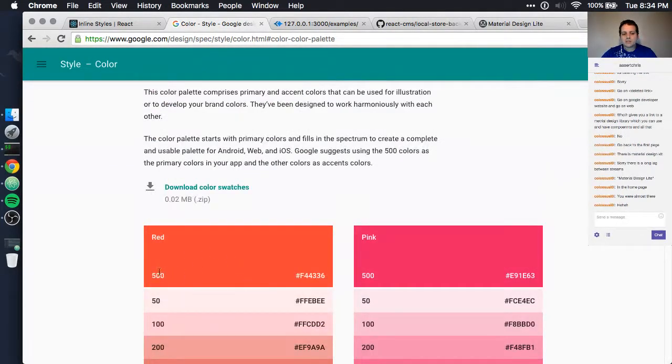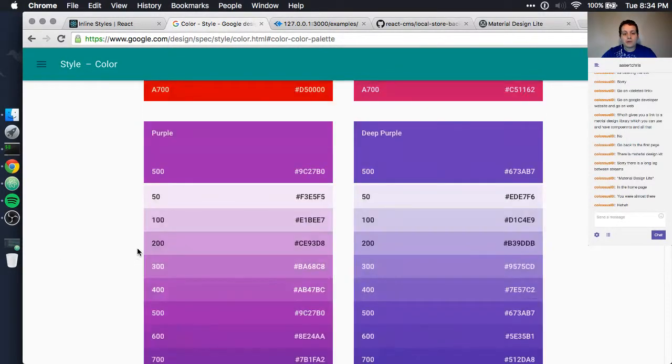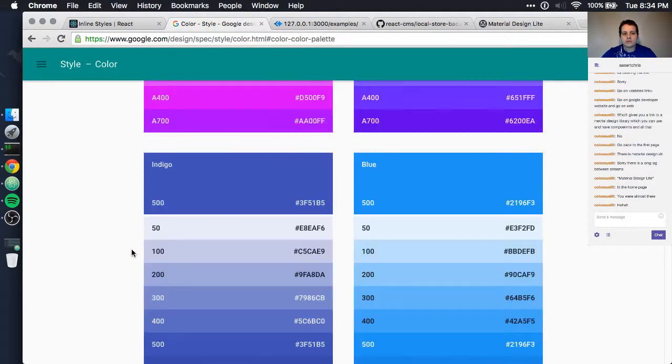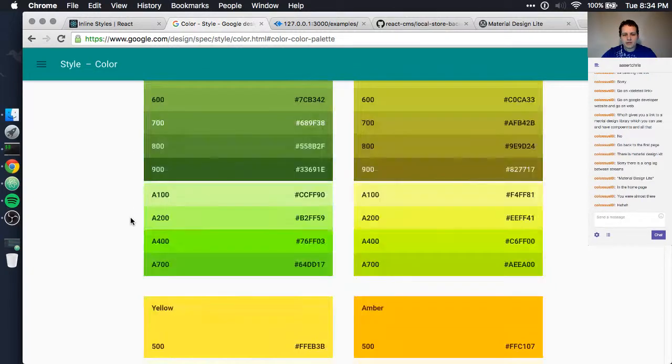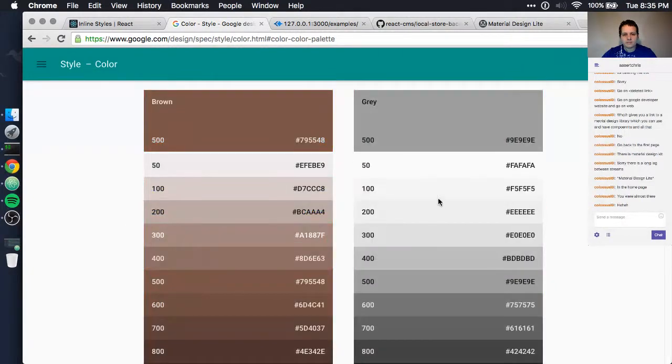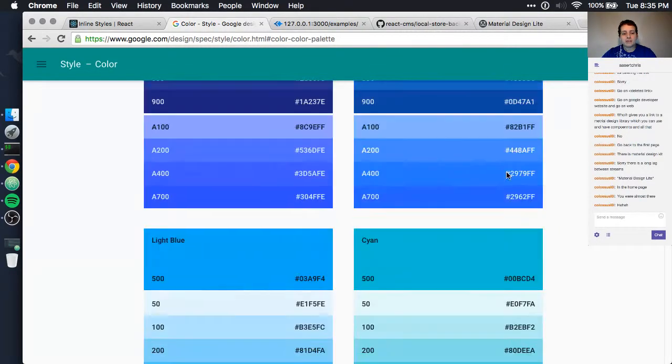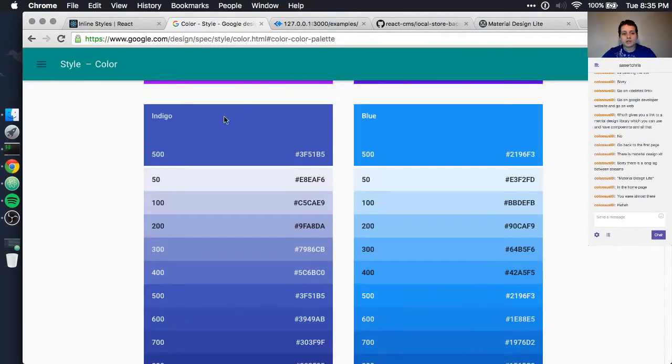The main colors being these 500 shades here. So bright red, bright pink, purple, deep blue, indigo. I kind of like the indigo color as a main color. But the idea is you pick one of these. Maybe I'll pick gray actually, because I like that one as well. You pick one of these as a primary palette. Like if I picked gray as a primary palette, most of the colors in the apps would be shades of this gray. Or if I picked indigo, most of the shades in the app would be of this palette.